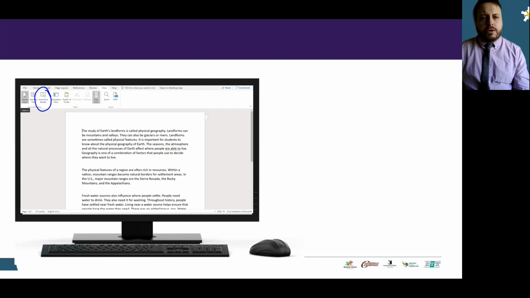So what I'm going to do is stop sharing this presentation. We're going to jump over to Word, which is again available through Hub, and I'm going to talk you through some of the features that are available to you to be able to support all learners within your classroom.